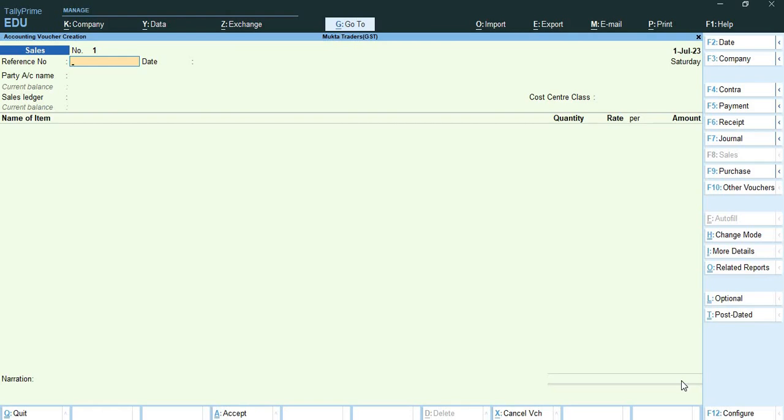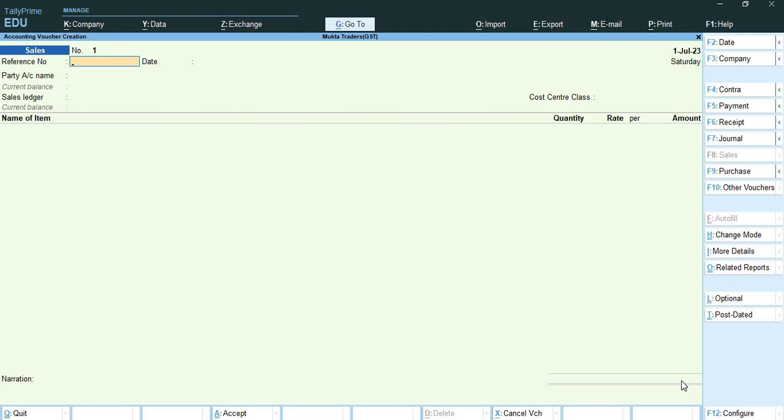Since Mukta Trader is a registered dealer, they need to record each sales transaction with all the required details for GST compliance and file invoice-wise return in the form of GSTR1. Let us now see how Mukta Traders record outward supplies using TallyPrime. Here they are saying that on 2nd July 2023, Mukta Traders sold the following goods to Tara Traders of Karnataka, again with reference number 1/MT with central tax 9% and state tax 9%.